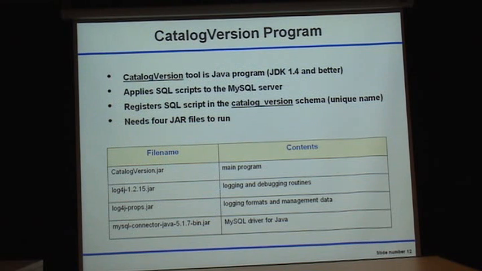Now I would like to talk a little bit more about the program itself. That's what your question is about. It's a Java program, JDK 1.4 and better, and applies SQL scripts to a MySQL server. We use MySQL, but I'm very sure that it could work for Oracle if the statements inside the SQL scripts are Oracle compatible. Because what that stuff does, it essentially parses the SQL statements inside SQL scripts and applies them as Java does, as SQL commands to the database.